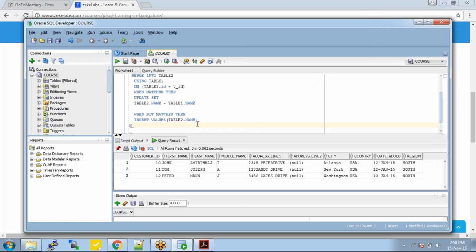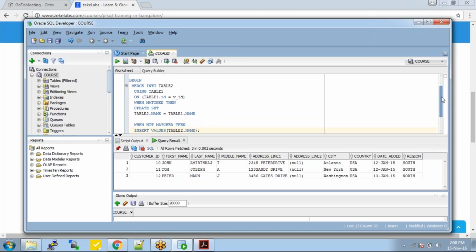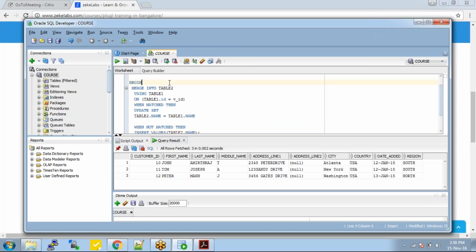So I'll just explain this. What it is saying is merge into table 2 using table 1 wherever table 1's ID is the same as this ID. So it will check if this ID is matching with this ID.